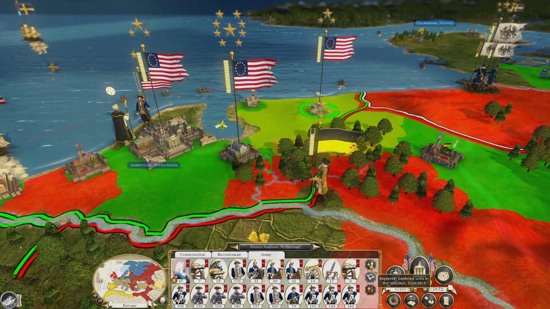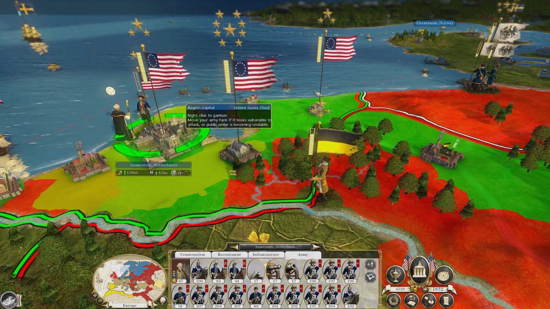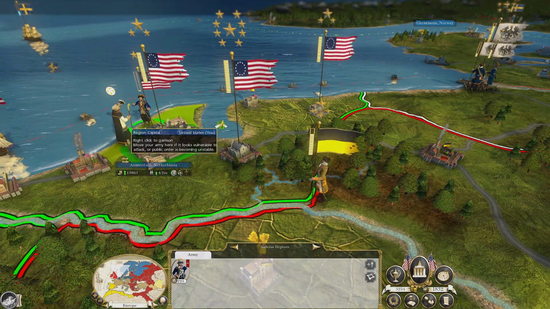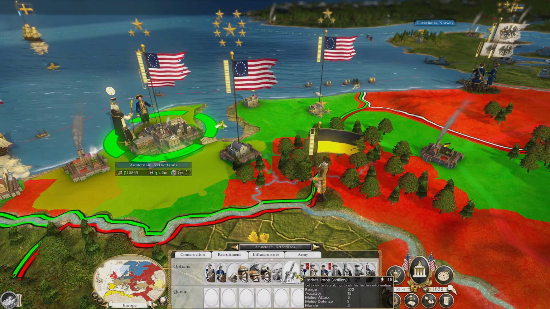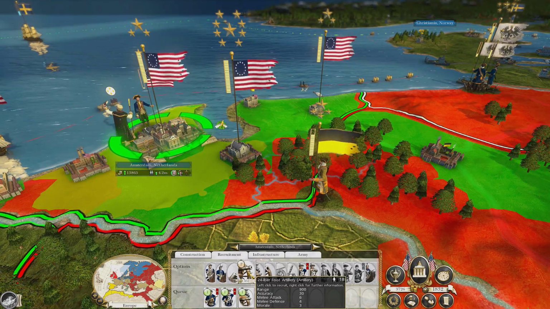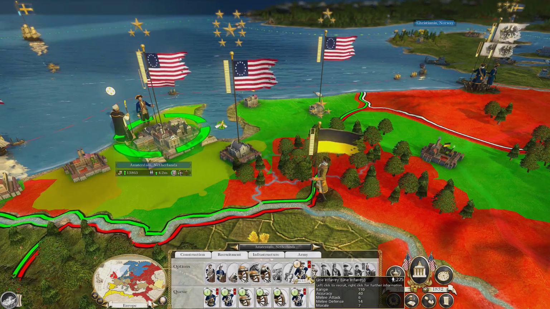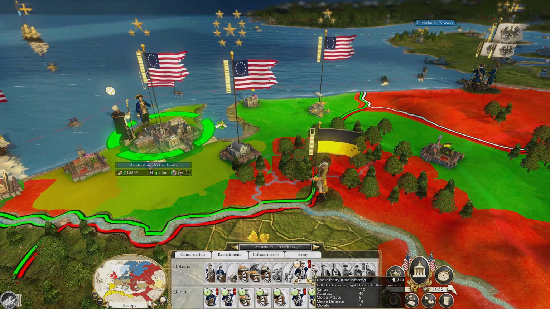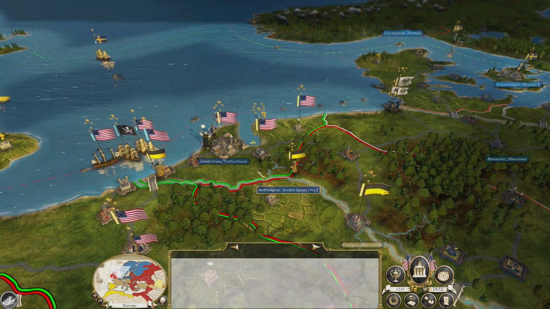Let's get replenishment going on our defensive armies in the Netherlands. It's a bit expensive. We'll also continue our troop recruitment with artillery, howitzers, and infantry. Let's not forget cavalry, though. There we go. Okay.